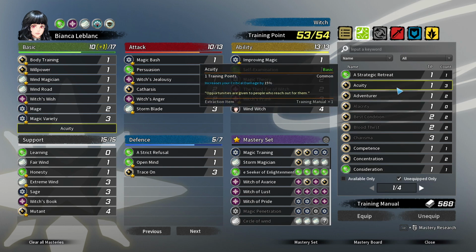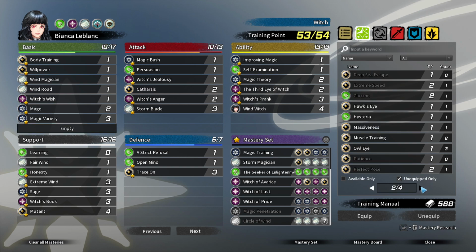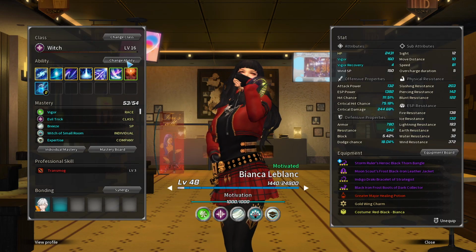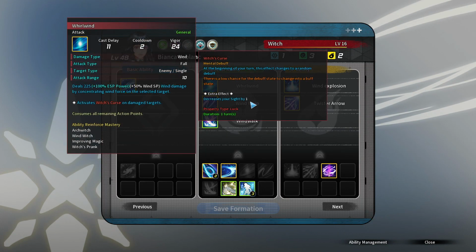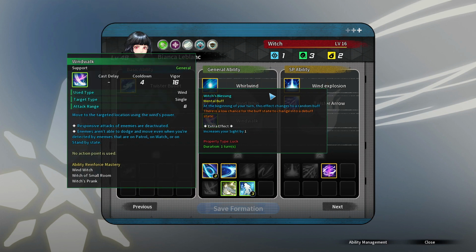What do I want to whack on? Critical damage doesn't really need. Just better hit chance isn't bad. Muscle training is kind of weird. She doesn't really need it, but if we go to her abilities here, she has some things that actually... like, Wind Whip is affected by attack power a little bit.